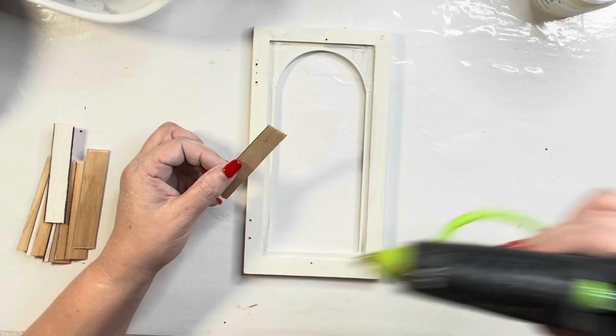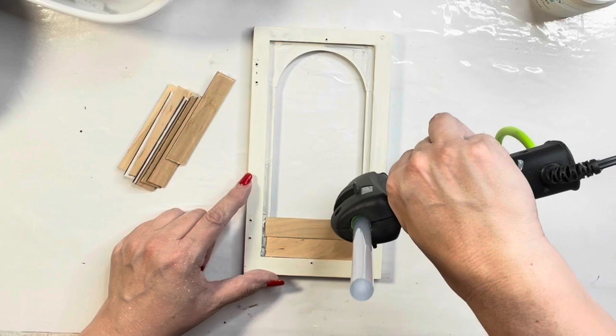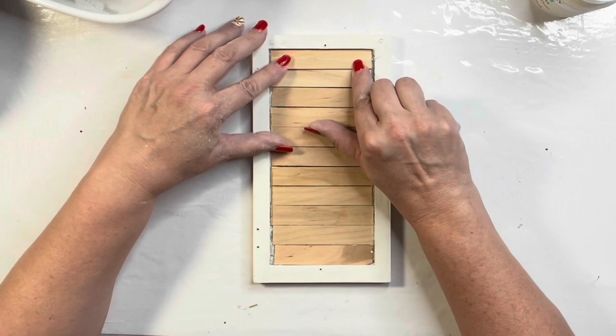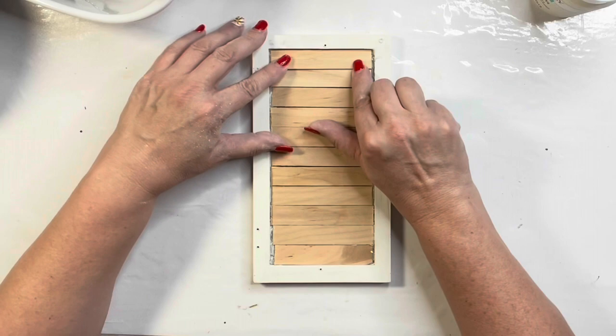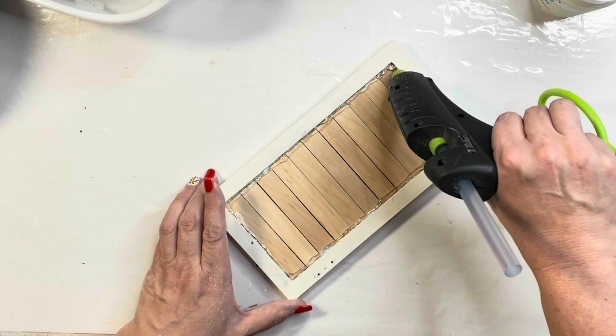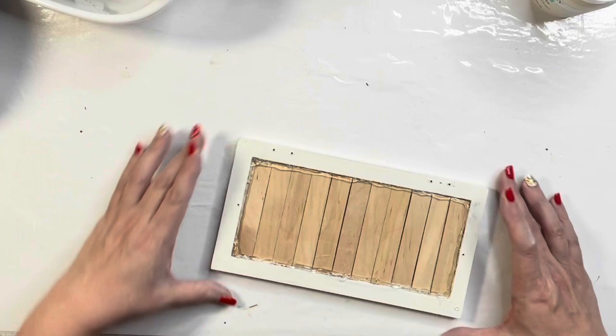The craft sticks are cut, painted, and marked, so now using hot glue I'm going into that little edge indent where the window was and putting in all the popsicle sticks going all the way up until it's totally full. The last one overhung just a tad but wasn't very noticeable from the front. Once they were all in place I secured them further by running the glue gun around all the edges. Then I flipped it over and added the door handle.